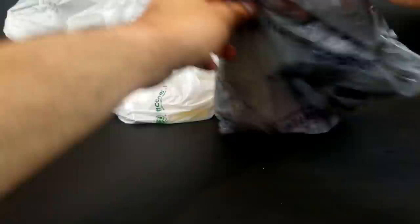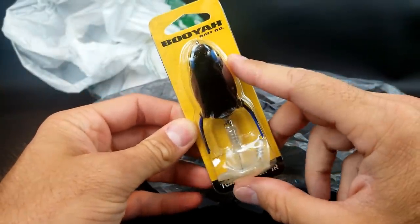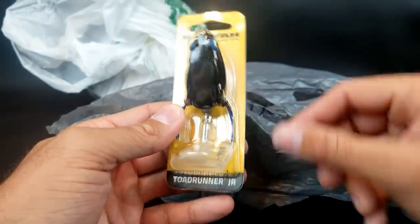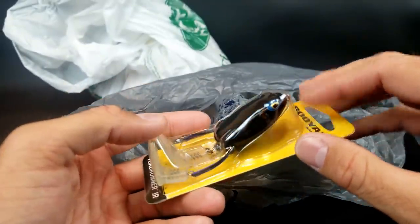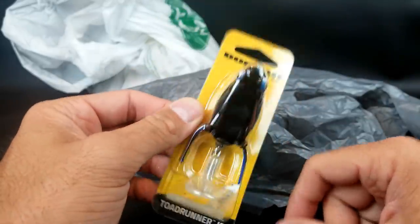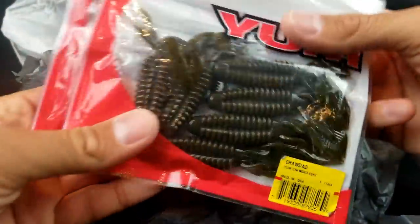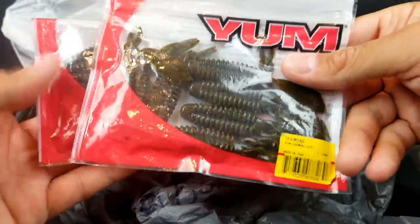Moving to Walmart — I got some good deals there. They had this color of the new Toad Runner Jr. on sale. I'm a fan of the plopping style frogs — the Sprinker frog and the regular Toad Runner — but I felt the Sprinker was a little better, and I wondered if it was the body size. With these new smaller ones I was interested to see how they'd do. Walmart had the black midnight color for four bucks, so I grabbed the last one. I also hit the clearance bin and picked up some little Yum crawdad trailers in green pumpkin for a buck each.